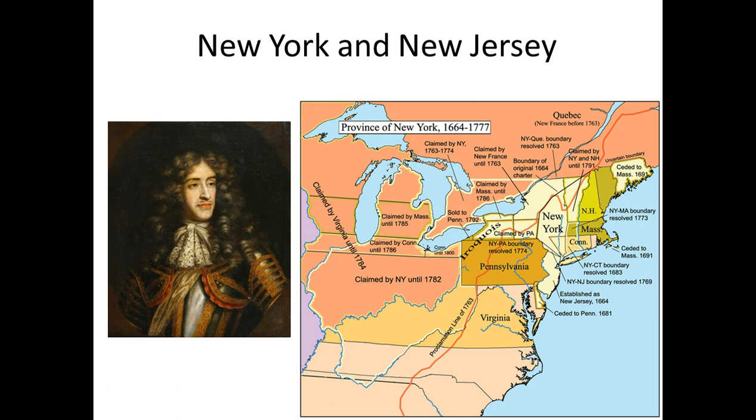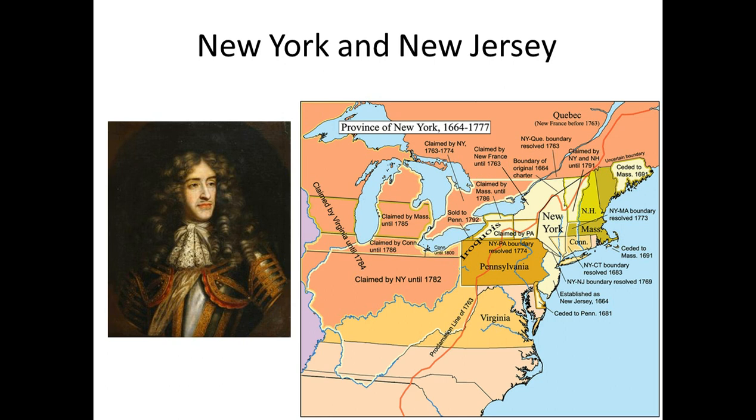What happens is James brings the English fleet over there, parks it off the coast of Manhattan. That's the island that New York City's on. We're talking about right over here. He lands and goes up to the Dutch leader, and says, you can either give us this colony or we're going to destroy it with the fleet.